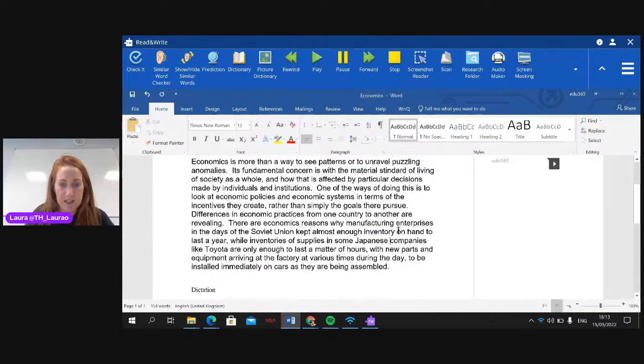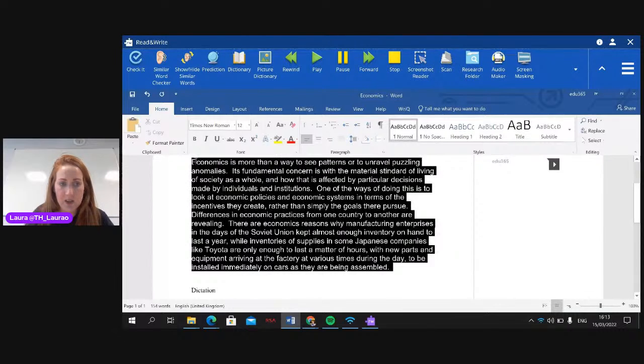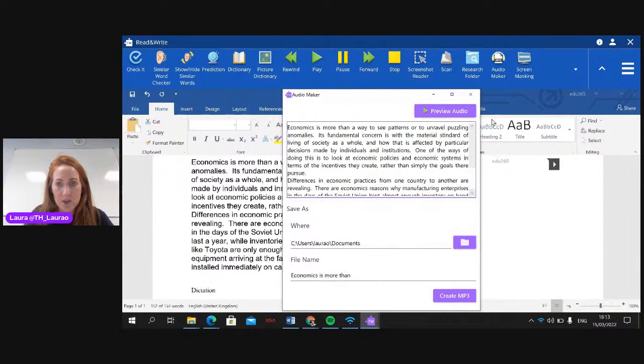What you could do here, let the students know, is take the text, take your revision notes, and make an audio file. So you just click the audio file on the right-hand side. You can preview it, you can hear it, you can change the voice, and you just save it onto your desktop. So you can email it to a student. You can open your email on your phone and listen to it.